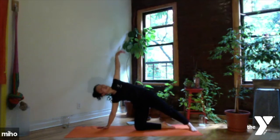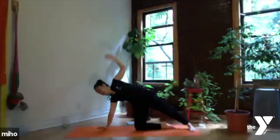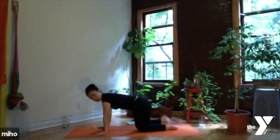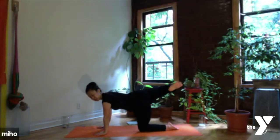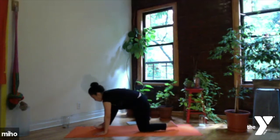Switch your legs. Make sure you're pressing the floor away. Releasing your right hand down. Left foot back and up into down dog split. Opening your hips, bending your knee. And squaring your hips. Step your left foot forward into lunge.